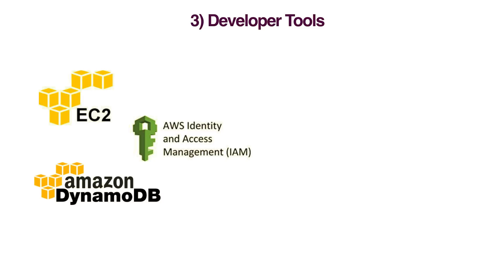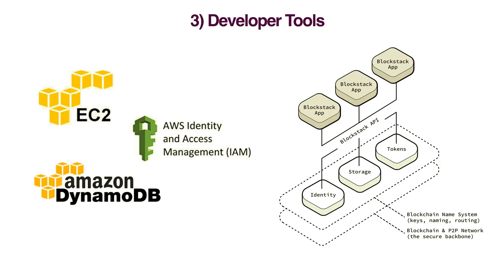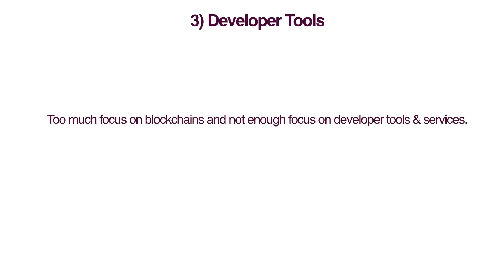The next thing is developer tools. Amazon Web Services didn't win cloud computing just because you could run VMs there — they have an entire set of protocols and subsystems that make lives of developers really easy. DynamoDB is one of them. They built access control and identity management services for developers, and so on. There are over 25 or 30 different services that Amazon actually provides to developers to meet their different needs. And the same thing is what we focus on with Blockstack — we are building all those different tools that developers actually need to build their applications.